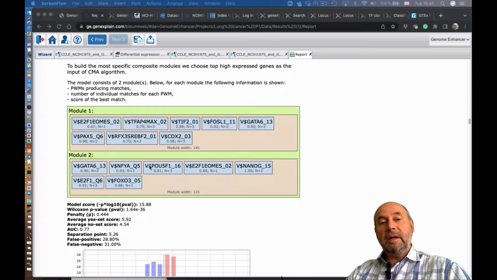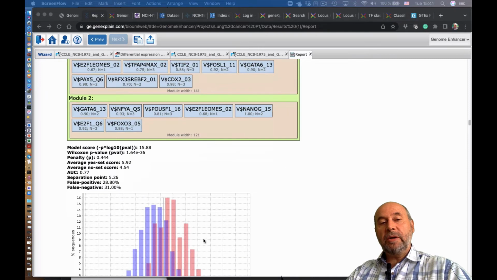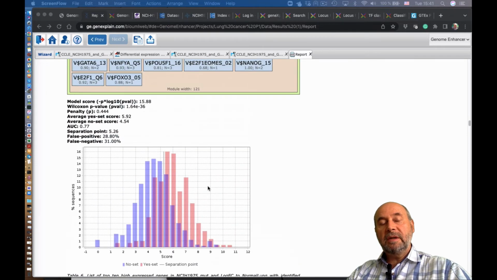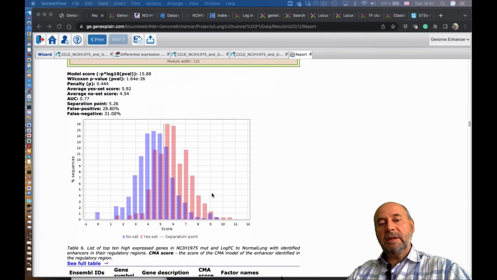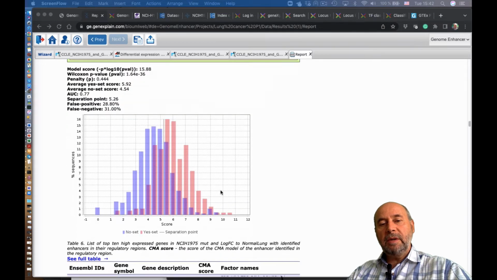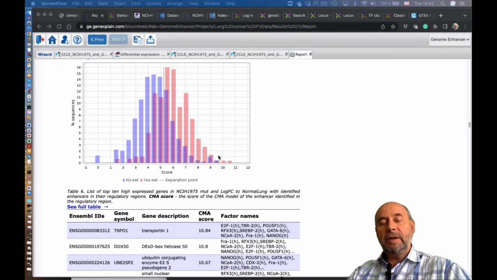And then these combinations of motifs discriminate those regions of our focus from other random regions in the genome. On this slide, you see that the red bars describe the score of this composite module among the regions of our interest, and the blue bars describe these scores in the random regions.